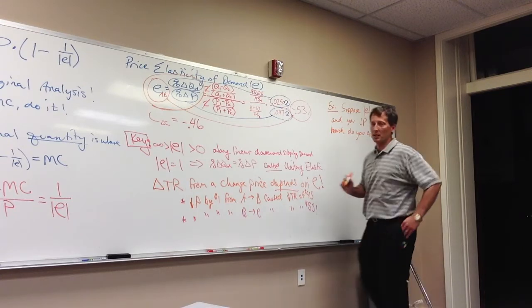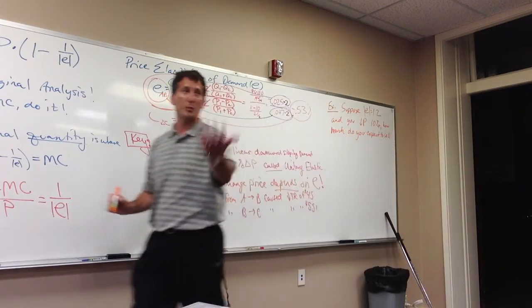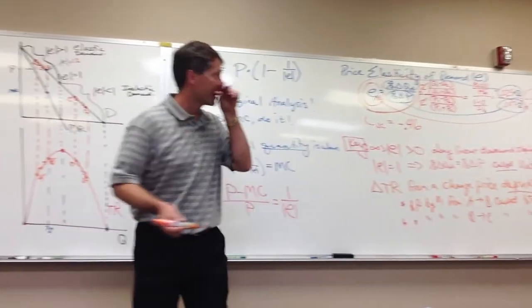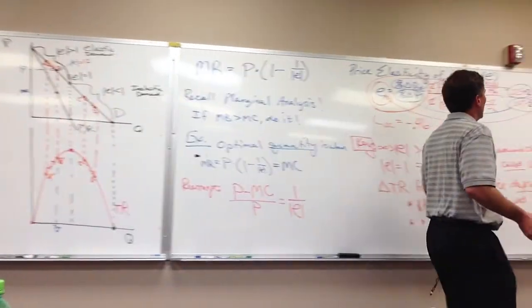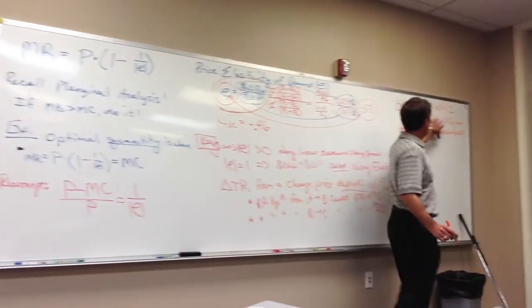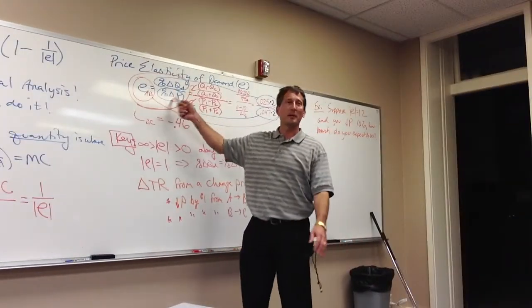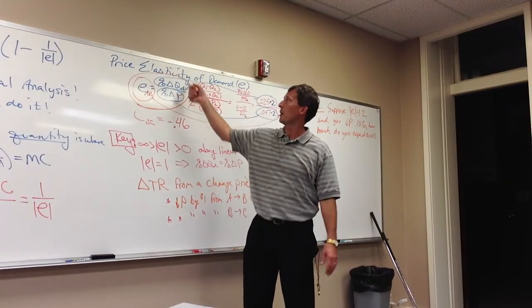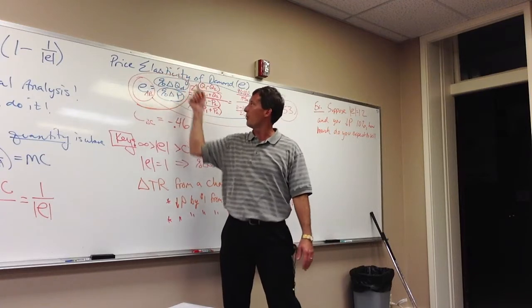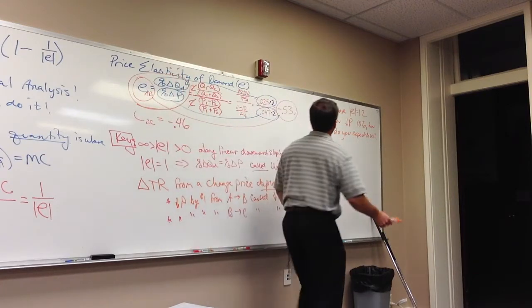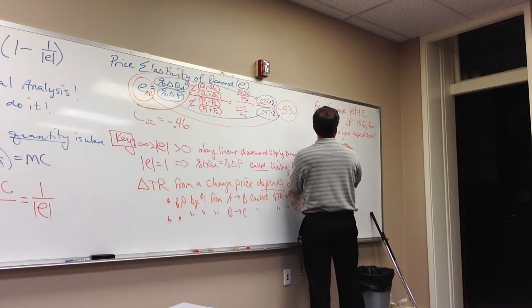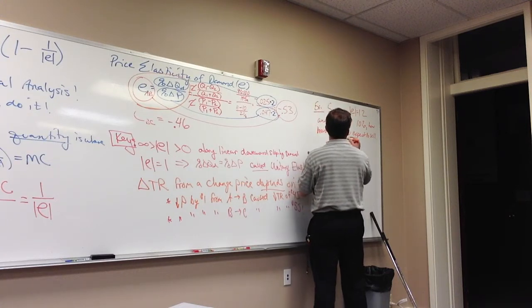Now we start to see the power of the elasticity in predicting how much more we're going to sell. So we fall back to this formula. We don't even get into the guts of this one. We fall back to this one. I don't want you to forget this one right here. And that is the elasticity of demand equals the percentage change in quantity demanded over the percentage change in price.